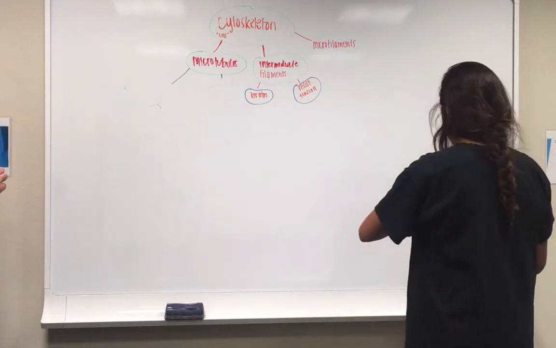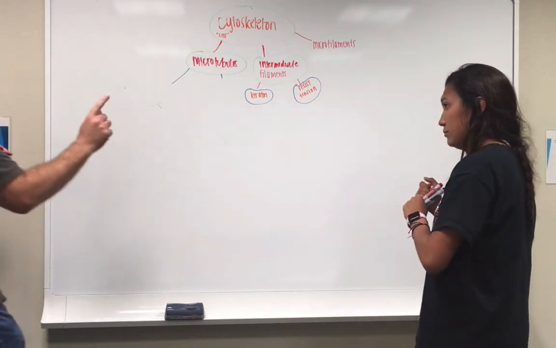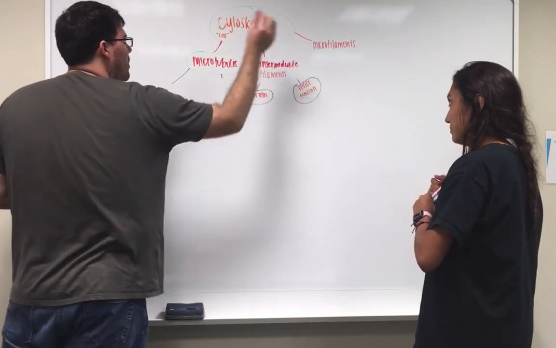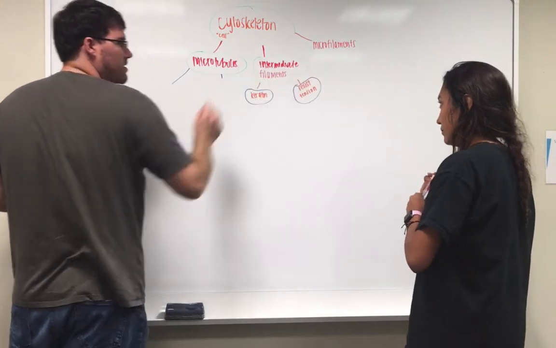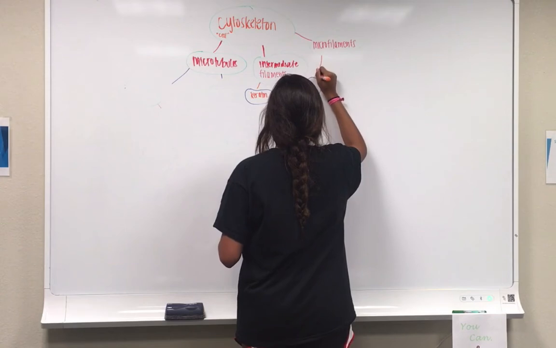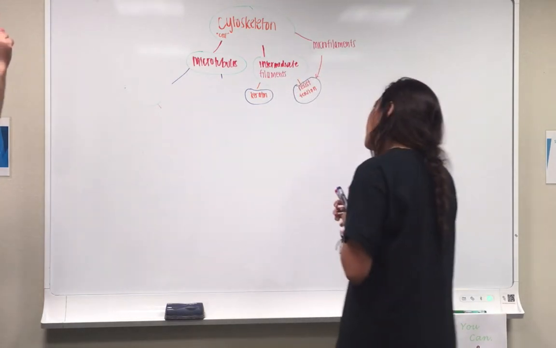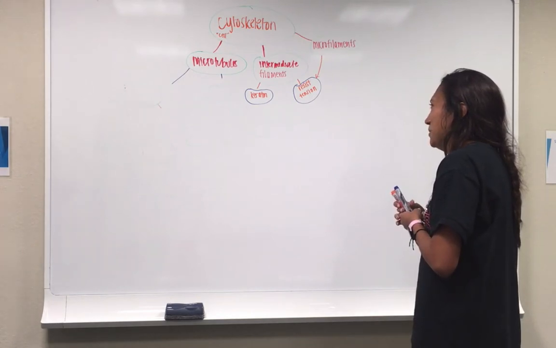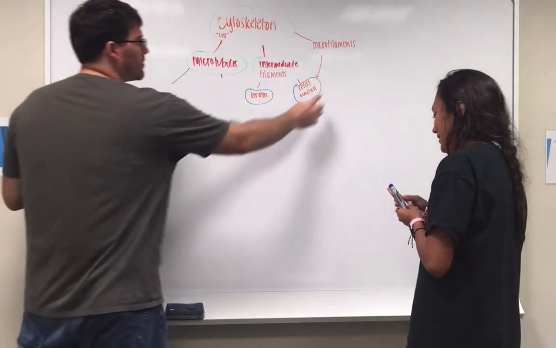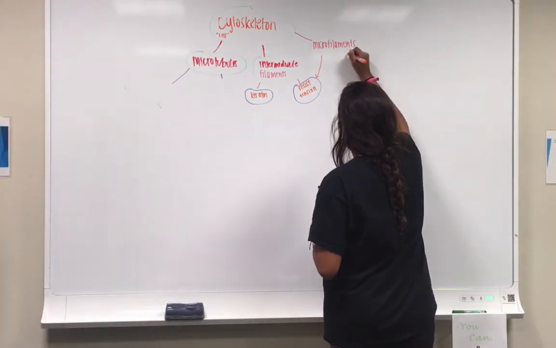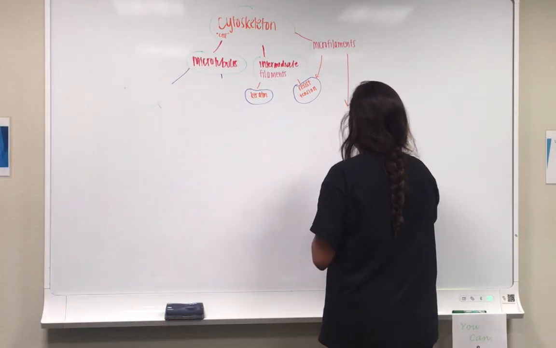Now let's talk about microfilaments. Like intermediate filaments, microfilaments resist tension because they're filamentous, they're rope-like. But what do microfilaments do functionally? I think they also have structure too. They do. So because this is something we're going to talk about a lot, we're just going to draw a big arrow down here and detail the functions of microfilaments.